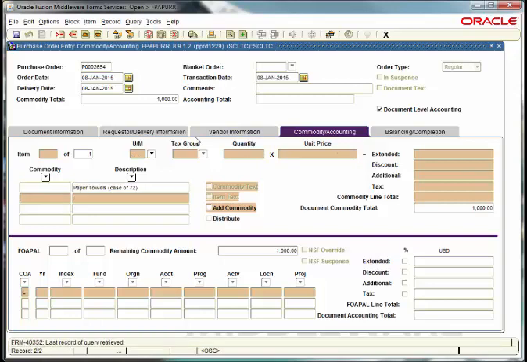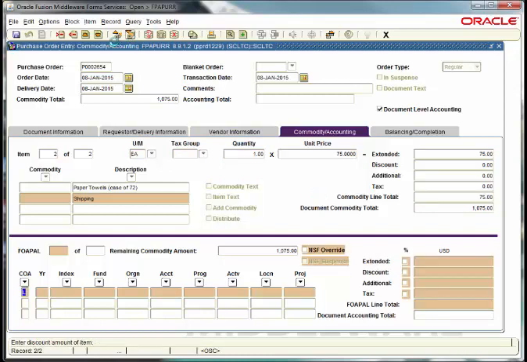We go to our next record. When you're done entering your commodities, you do an X block to go to the FOPL stream.